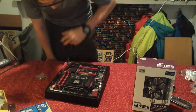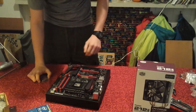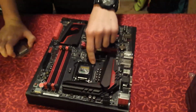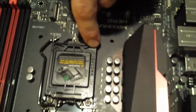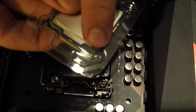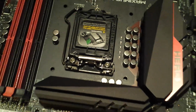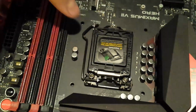And it says, important, install processor first, then remove and keep the cover. There's a little triangle. Come here, this is very important. There's a little triangle on the socket right there. If you see that. Tiny little triangle. And on the chip, there's also a tiny little gold triangle. So it's gonna go in like that. You line up your triangles. There's also two little notches on the side of the chip. I don't know if you can see that. They'll also be on the inside of the socket.